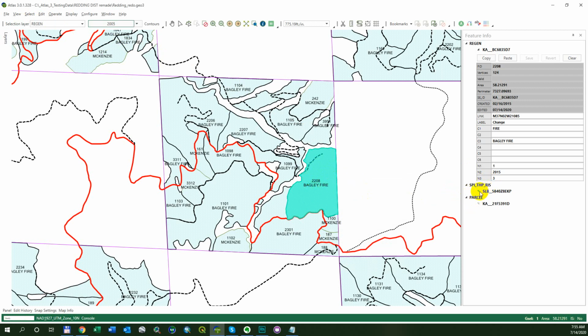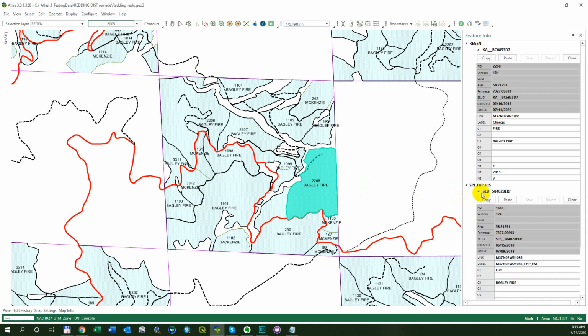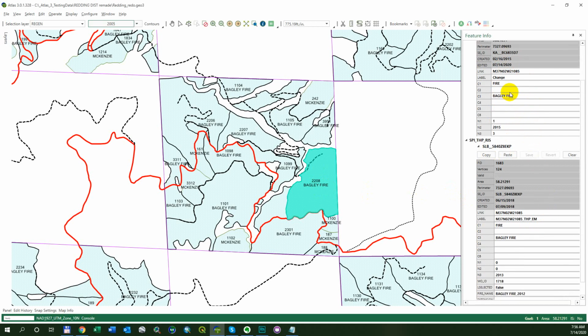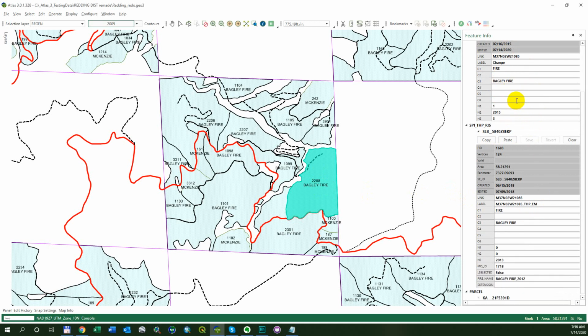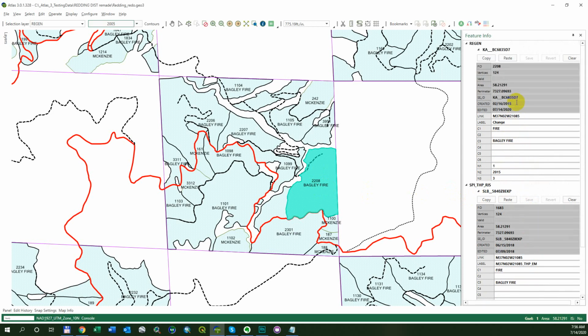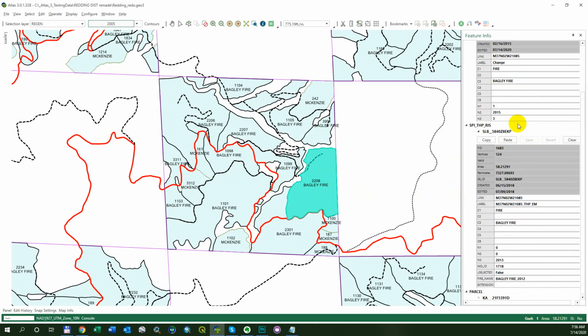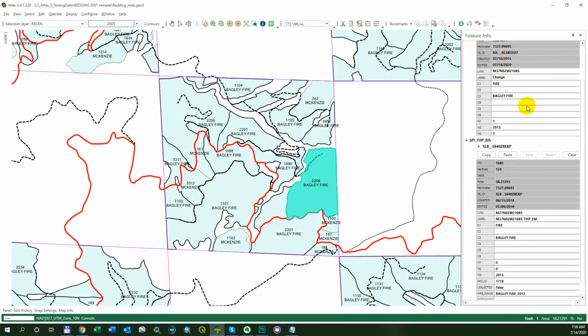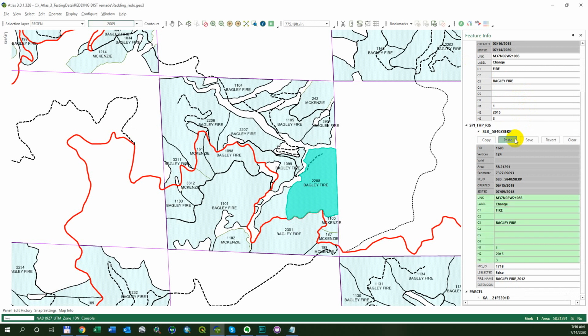So this can be pretty handy if you are potentially using this information. In some cases, the information between two layers is actually pretty similar. So if I needed to get this information and SPI, THP, RIS information, I can copy from this regen unit and I can paste in this SPI, THP, RIS. So that can be a big time saver depending on your workflow.